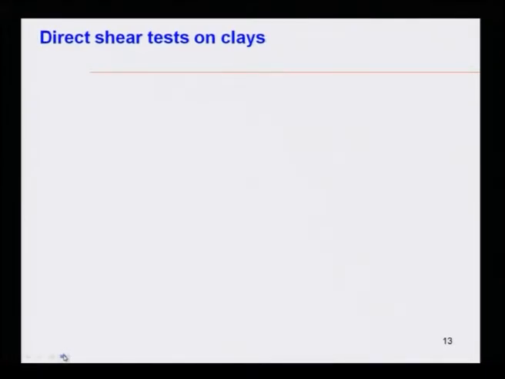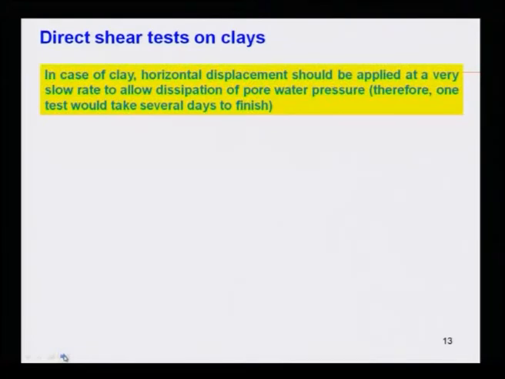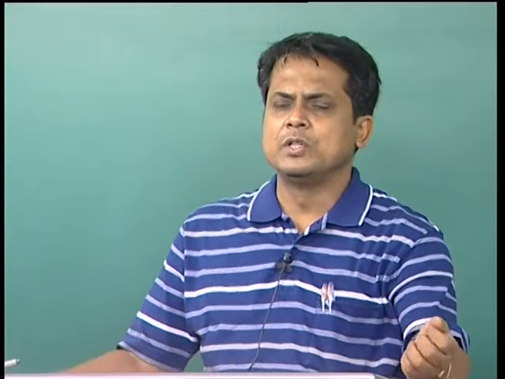Direct shear test on clay. Now, we have discussed direct shear test on sand. Now, we are going to discuss direct shear test on clays. In case of clay, horizontal displacement should be applied at a very slow rate. If you remember well, the horizontal displacement is applied to generate shear stress along the predefined failure plane.